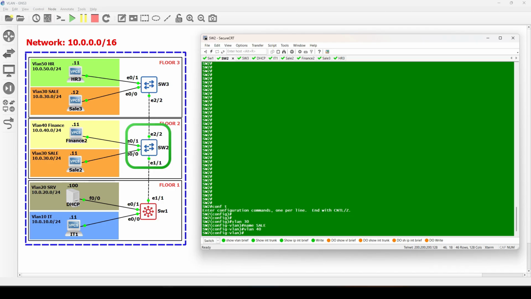And VLAN 40 for finance. And also VLAN 99 as a native VLAN.